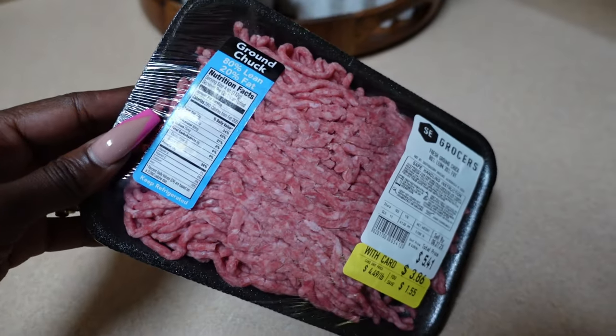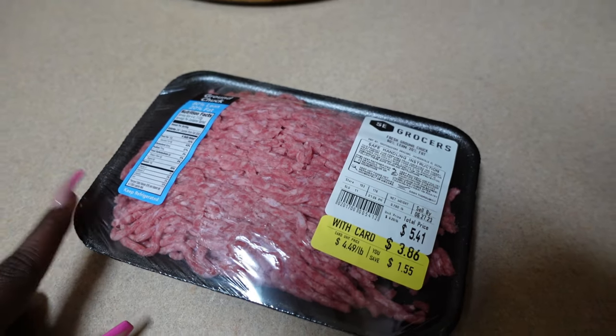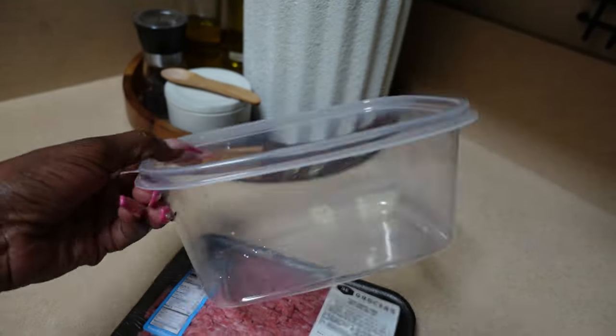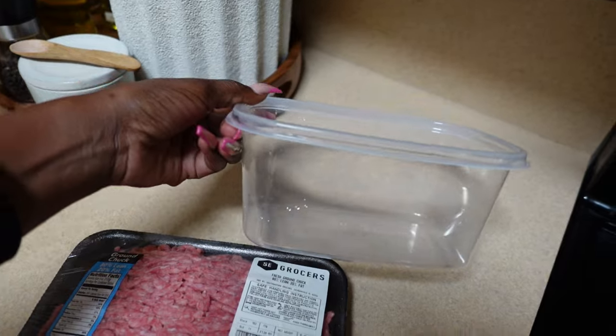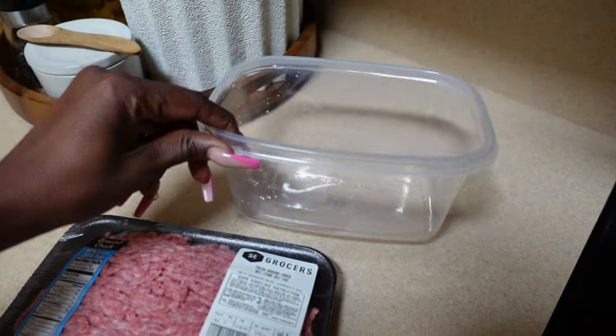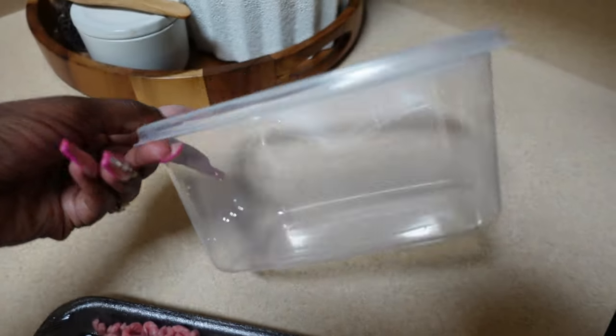Alright y'all, I'm getting ready to make some hamburgers, so I thought I would make them with you guys. I just have a couple pounds of ground chuck. I'm gonna open it and put it in this container right here. Normally I use these containers, designated for meats. I get these from the Dollar Tree specifically for my meat. Put the meat in here and then we're gonna go ahead and season it up.